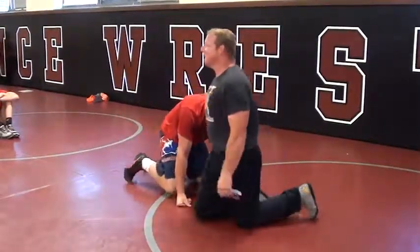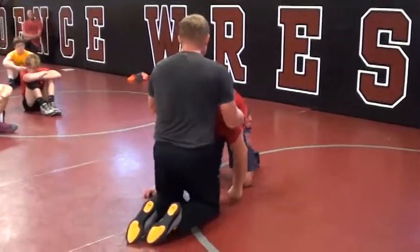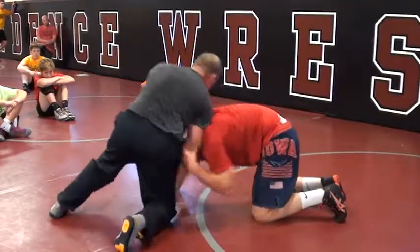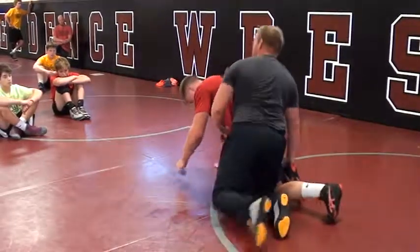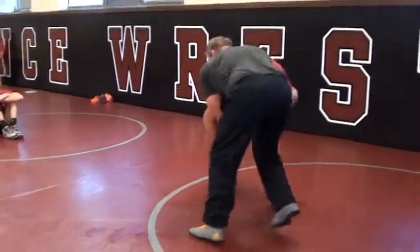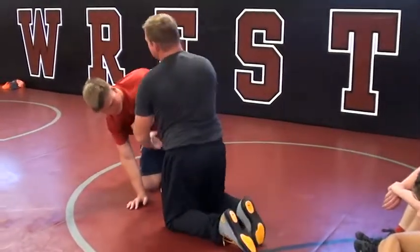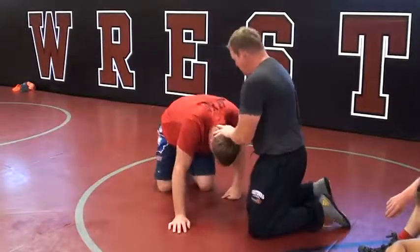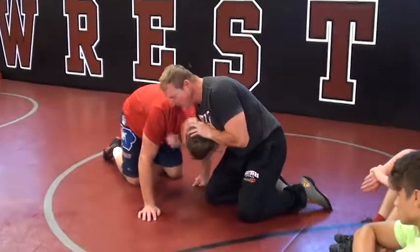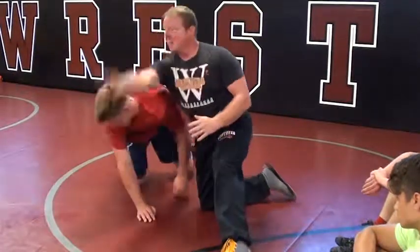Where this works really well is the edge of the mat a lot of times. The guy goes, okay, we're on the edge of the mat — I'm just going to drive this guy out. Or on your feet a lot of times: you've got a front headlock right here, pulling down. The technique is here: palm is up, twist it down, then throw. Finish high — finish high.